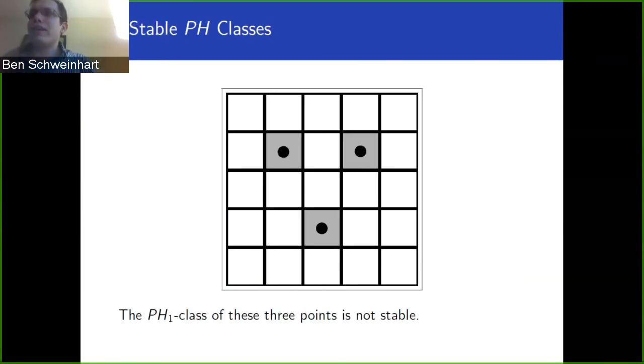And then to give a better idea of what this means, let's look at an example of something that isn't stable. Here we have these three points. If these form an acute triangle, and we take balls around them, we will get a pH1 class. We expand the balls around them, we'll have a little hole forming in the middle, and then it will disappear. But we can move the points around in the cube so we don't get a pH1 class. Here we've moved the points in, they're still in the same cube, but this is an obtuse triangle, and we don't get a pH1 class. So this subset of the integer lattice has a pH1 class, but it's not stable. Okay?